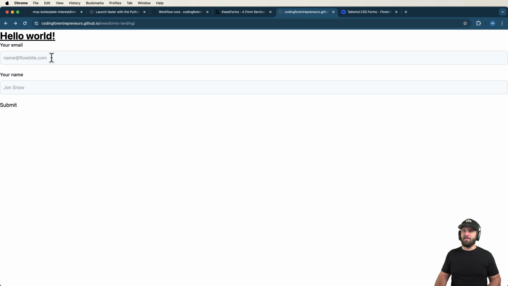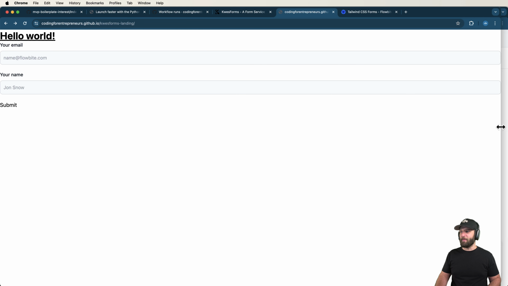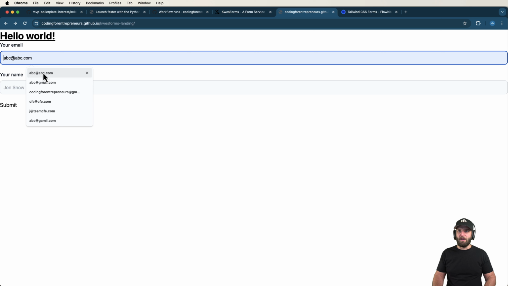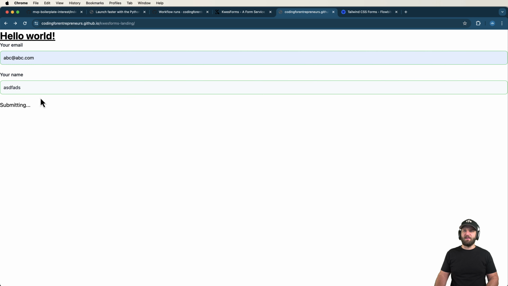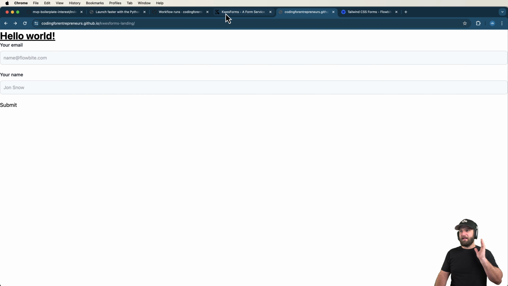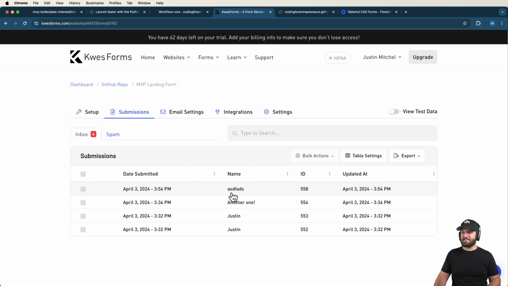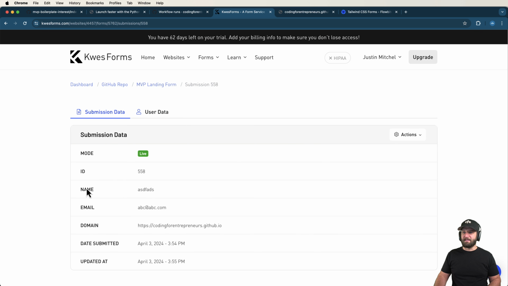So if I refresh this page, I now see a little bit better of a form. Now, granted, it's not that much better because it really just takes up the entire page, but it is now responsive and looks quite a bit different, right? So now if I do this test and submit this, notice I just added a brand new field, right? Now, inside of KwesForms, if I go in my form itself and refresh in here, I can actually see that data. I collect that data, and there is my email and my domain and some other metadata information.